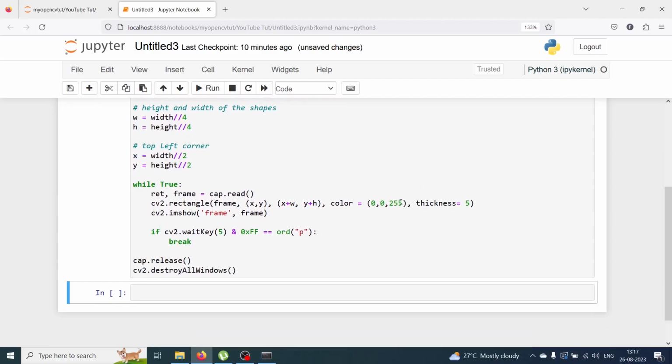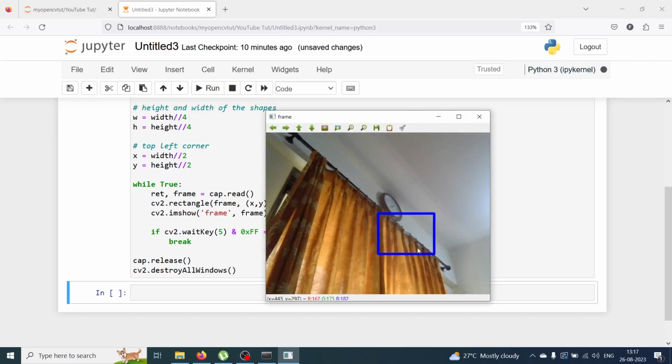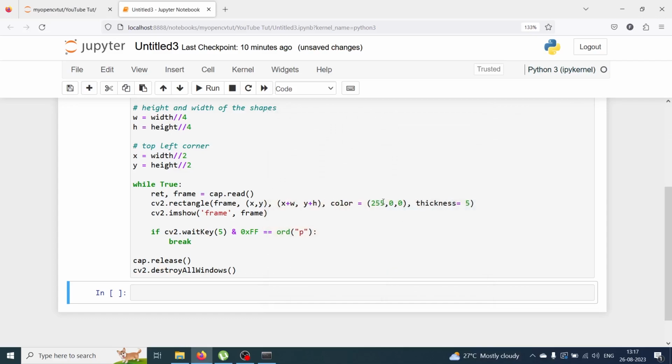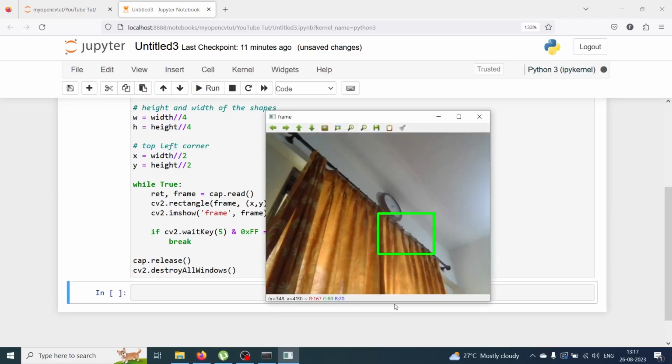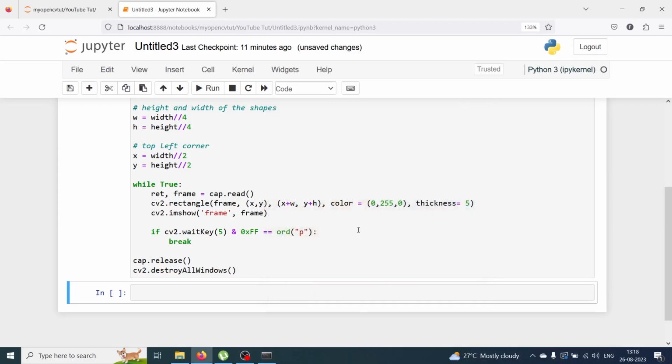And if you want to change the color, so let's say I will make red as 0, the first one is blue, so I will write here 255. Now the rectangle shape will be blue. If I execute this code again, you can see that the rectangle shape is blue now, and I'll press this P here. And if I just want to see green here, so instead of 0 I will write here 255, and let us execute our code, and this time it will be green. So you can see that it is green. Now I'll press this P button here. So I hope you got the importance of this color here. So you can just select the color of your own choice.